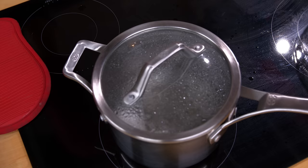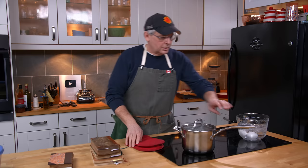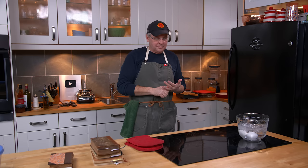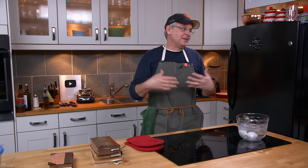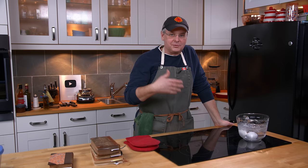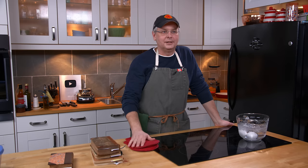The name 'Scotch egg' is something people argue about — the theories are never ending. The word 'scotch' comes from an older word that means 'score,' which some people take to mean cut, chop, or mince. So because it's got the minced forcemeat around the outside, 'scotch' could reference that earlier meaning of the word. Other people attribute it to a restaurant run by the Scots family, but scholars no longer believe that.